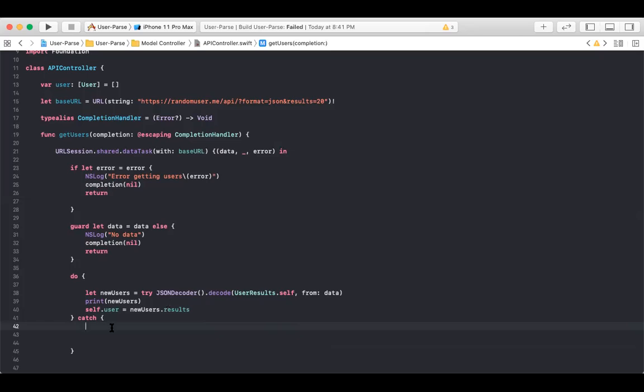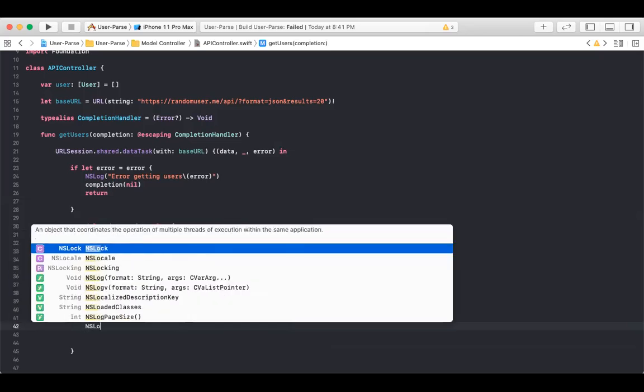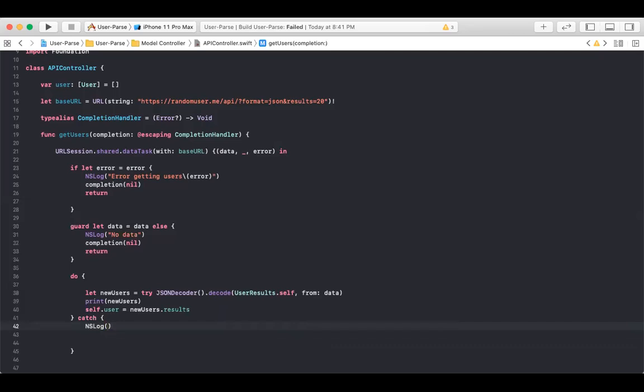So now we're just going to NSLog again. And again, we'll just say something simple, like error decoding users. We'll pass in that error. Now, when you get this message saying error decoding users, you know where this error is happening.